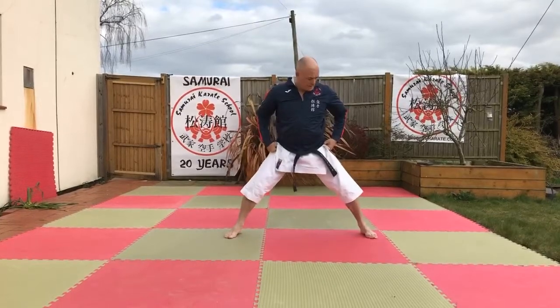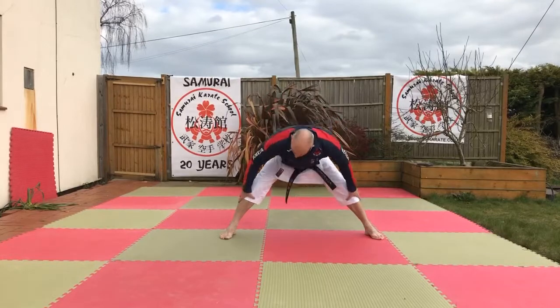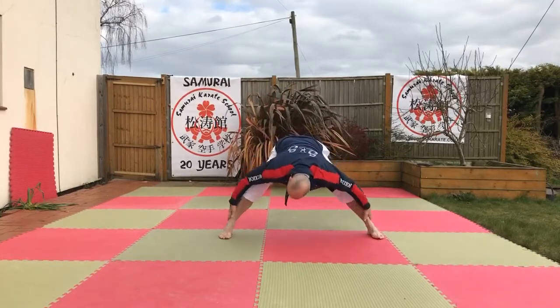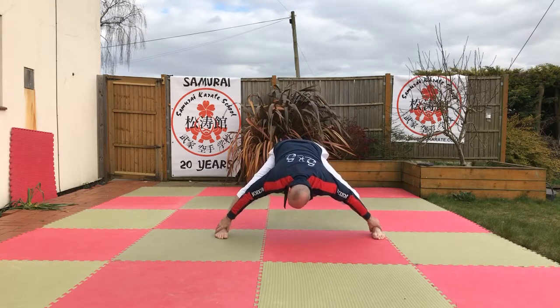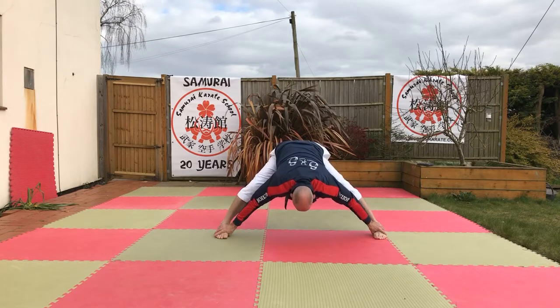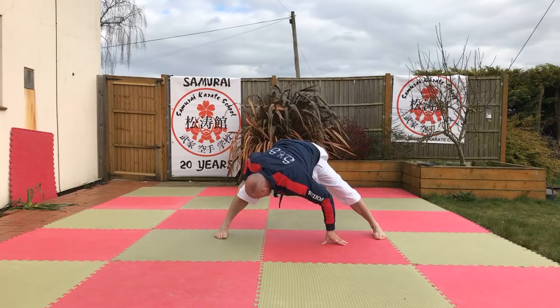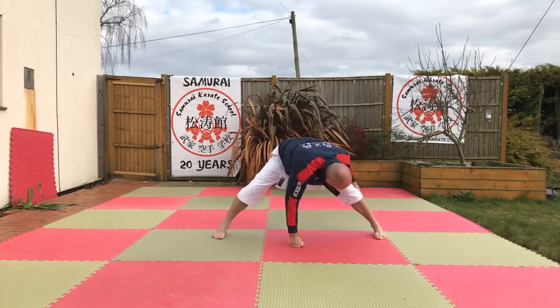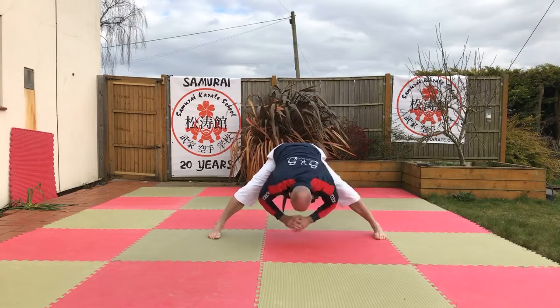Out wide, as wide as you can. Slide your hands down to your ankles. Head to the center. Take your head to your right knee. Take your head to your left knee. And head to the center.